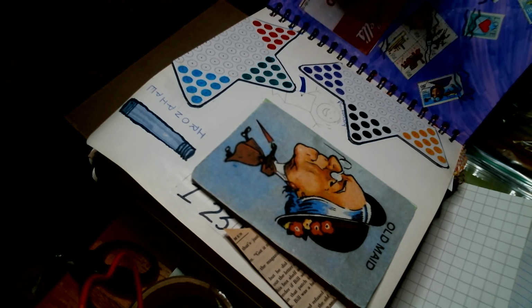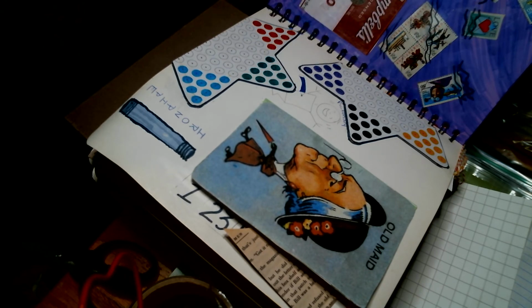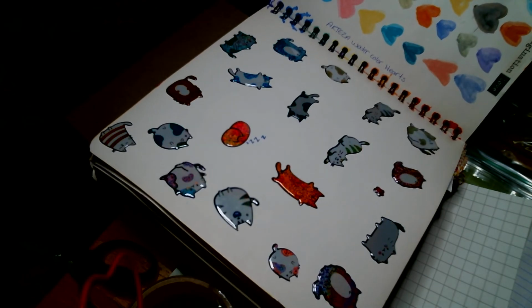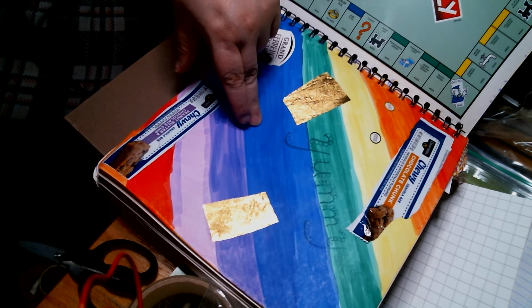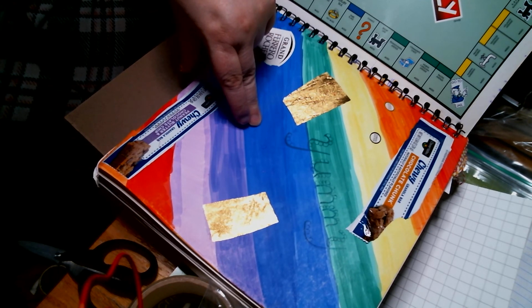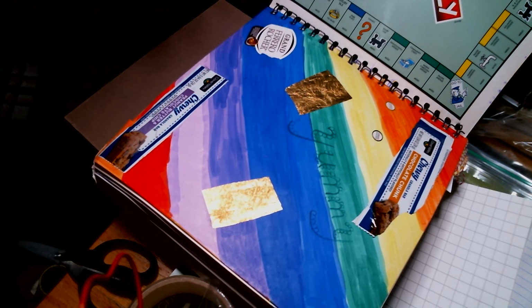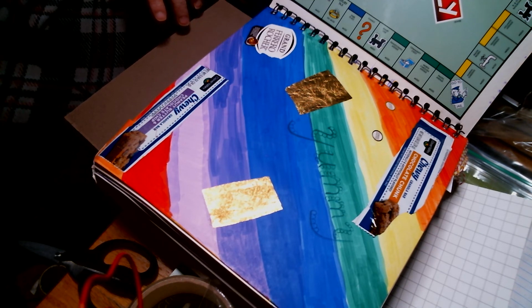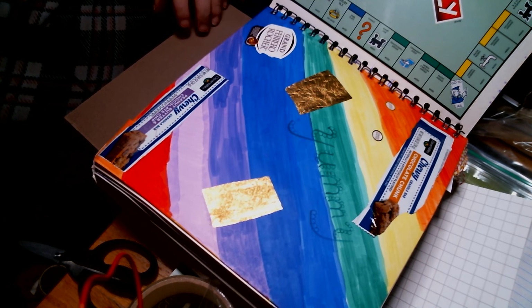There's my purple page. I'm going to do a purple page. That's my rainbow page. As I use an envelope, I used bunches of envelopes. So yeah, I think I showed you everything that was on here.